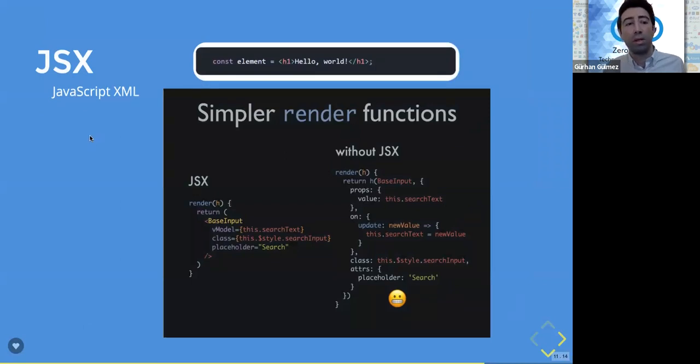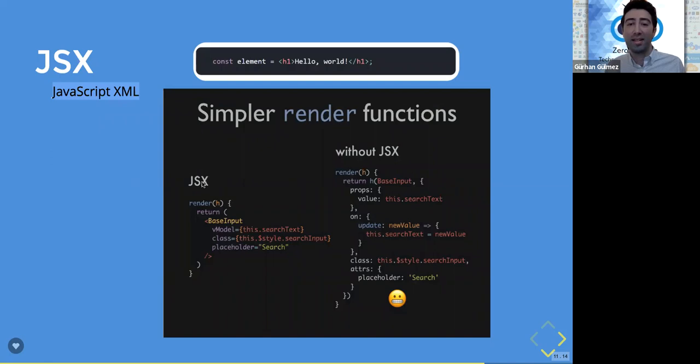JSX is a JavaScript HTML-like syntax. As you can see, it stands for JavaScript XML, and you can write JavaScript code mixed with HTML code together.